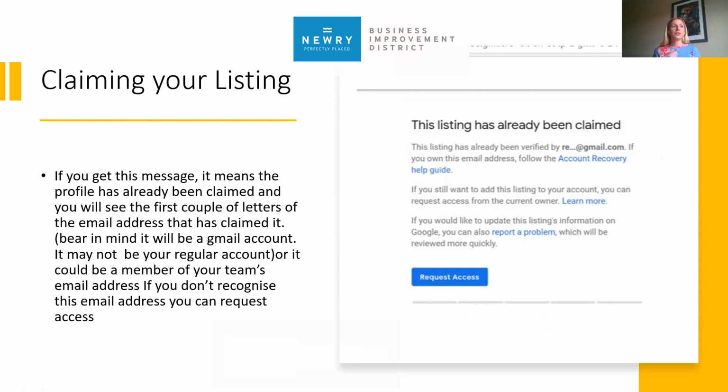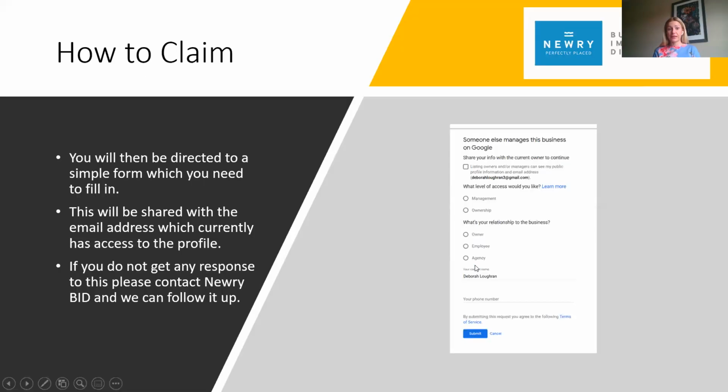Sometimes people maybe bring in a student to do some of this sort of stuff, and that person will set it up to their own Gmail account, and the company will never have taken those details down. So you might need to do a little bit of thinking around who that email address could actually belong to. But if you don't recognize this email address, you can request access. So you can click on this button to request access.